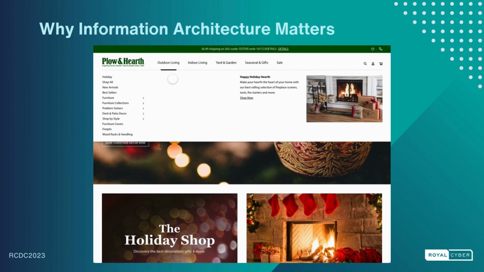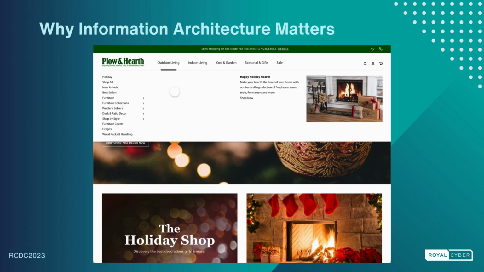Now, we've gone with a much simpler, what we call a 2-tier navigational structure. But in regards to the information architecture, you can start at the highest level, in this case with 5 primary categories. But as you drop down into each one of these 2 tiers, you can actually present a little bit more information, because again, you're allowing the customer to self-select to that subcategory that they're most interested in.